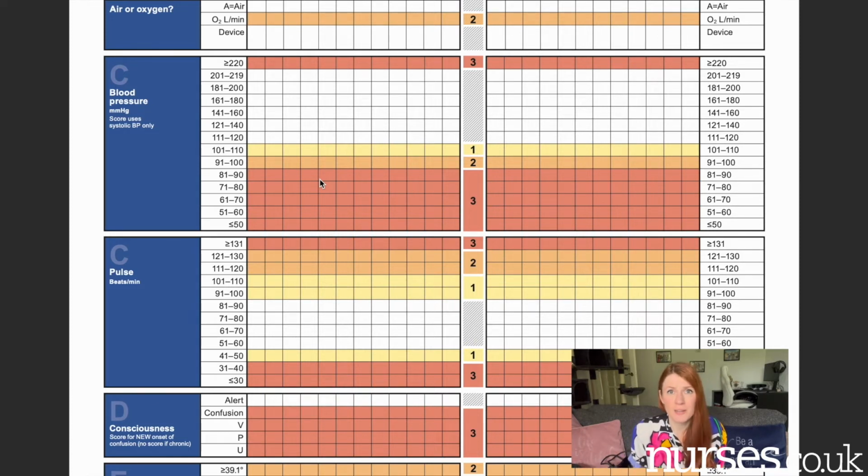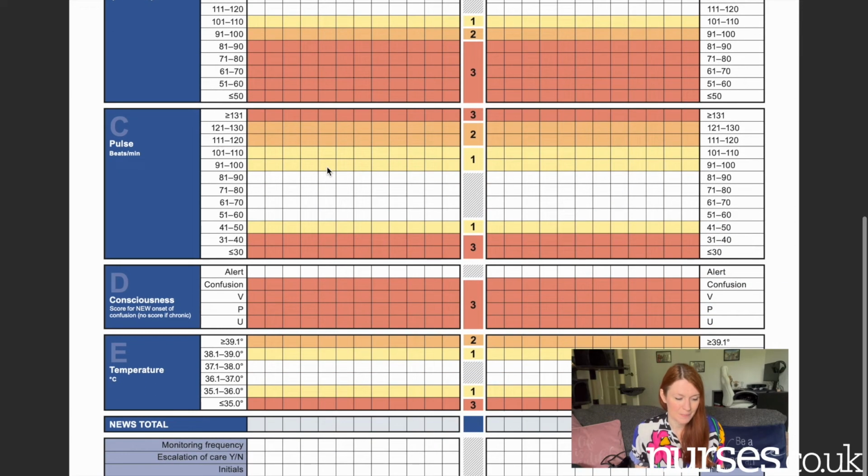There's going to be so many things that you're going to be thinking about with blood pressure, and that's why it scores high. But it also scores high if it's really high, because that pressure of the blood going through the arteries and the veins and the body, if that's high, you're at risk of heart attacks, strokes, all that sort of thing. So either end, not good. Stick to the white section, but use your clinical responsibilities and observations. Then we've got pulse. Again, same, it's in the circulation, it's in the pulse rate, blood pressure type of section.